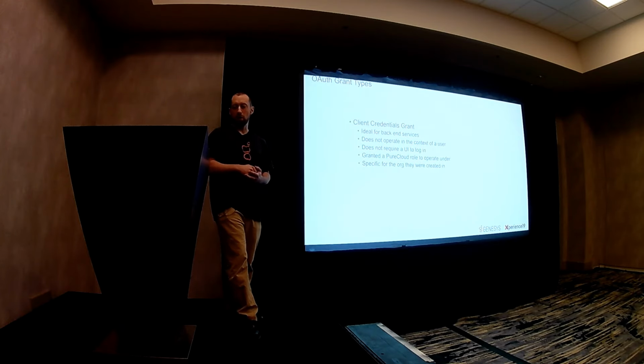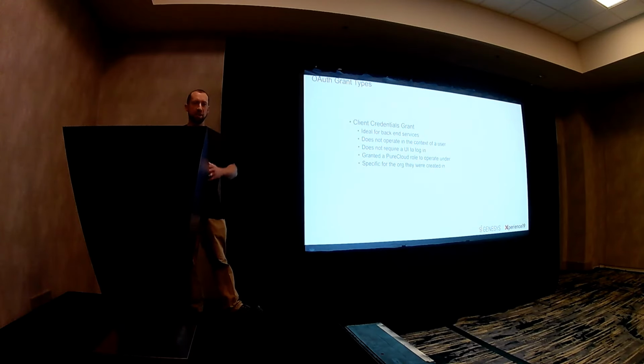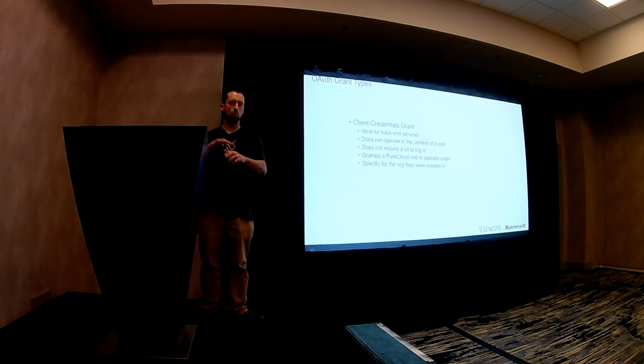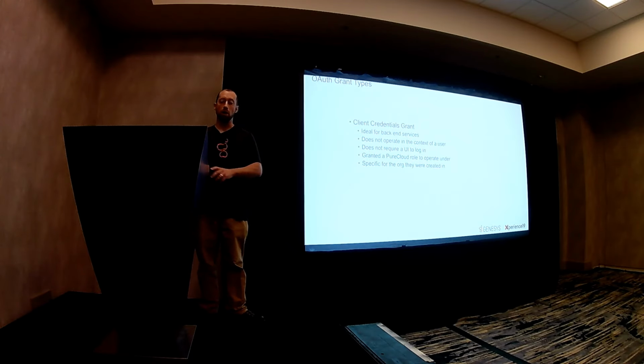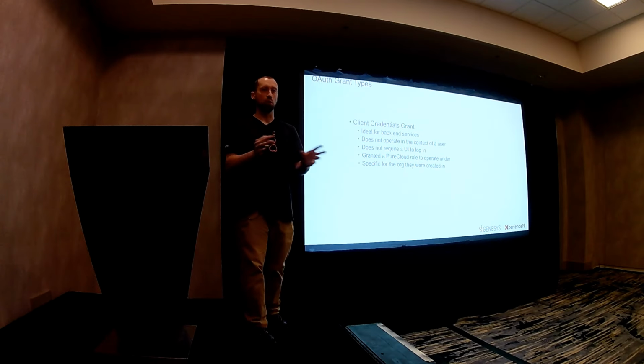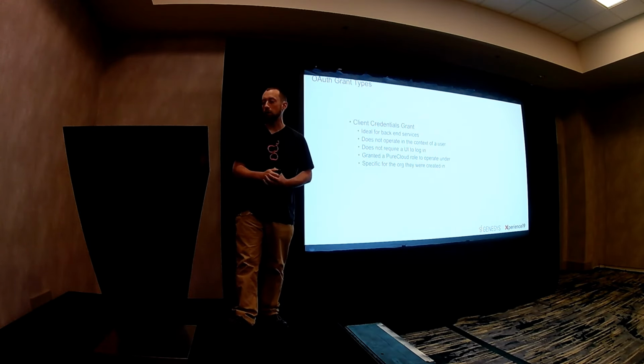And it is granted a PureCloud role to operate under, so it doesn't have free access to everything. And they are specific to the org that they were created in. So if you are a partner, you can't create a client credentials grant that will work for your customers, whereas for the previous two that I mentioned, you need one OAuth client that will work for every org, every customer.